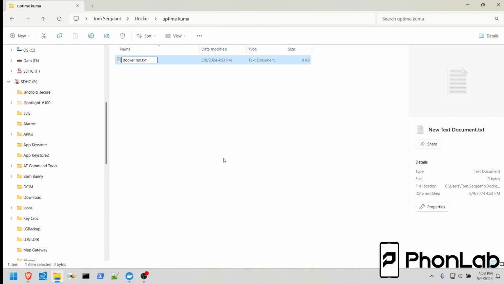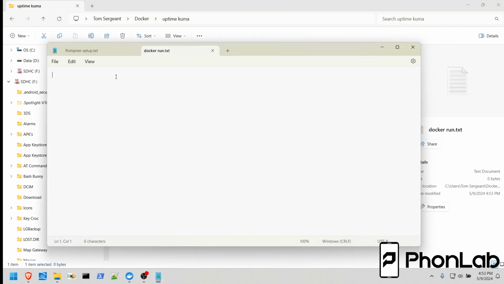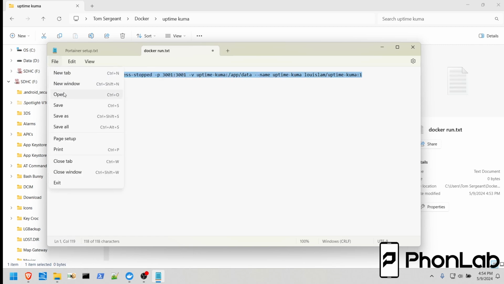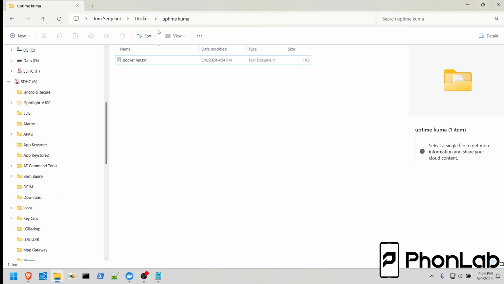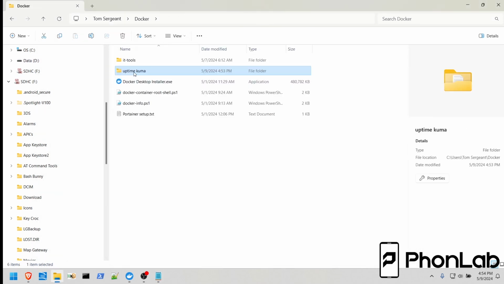Docker run. And the reason I'm doing this is just because it's a good thing to keep your Docker run commands, okay? I'm also going to change this one from always to unless-stopped. Okay? Now, we're going to go ahead and copy that again now that we got the proper command. Copy, file, save. We can close this out. Shrink that guy down. Now we've got it saved here. We can always reference that Docker run command anytime if we want to.